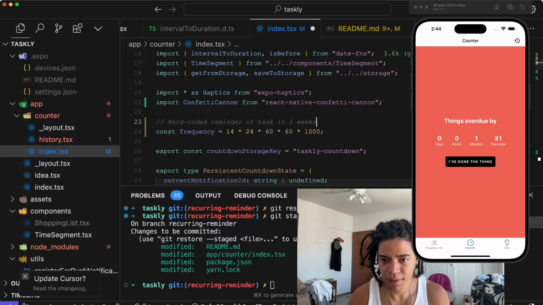To do every 2 weeks, and I'm going to update this name as well: I've washed the car.